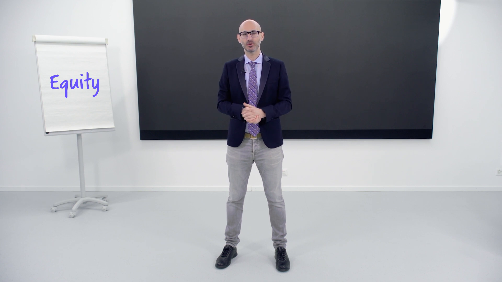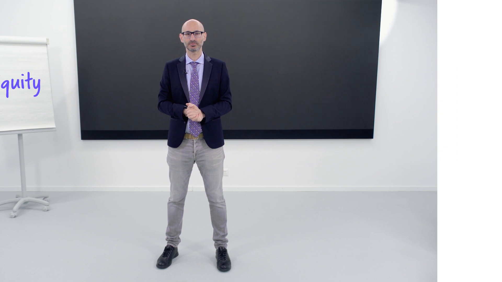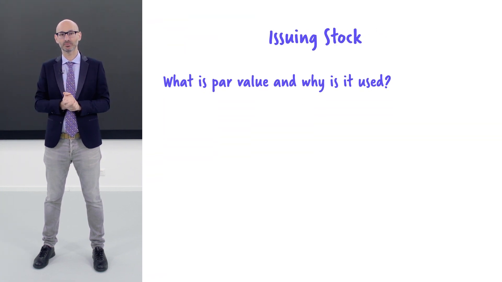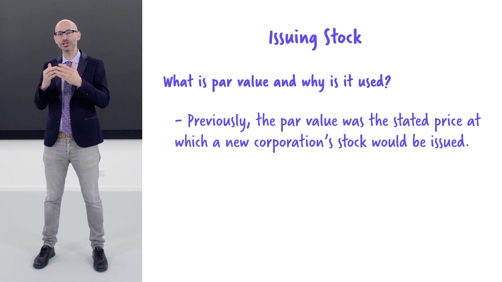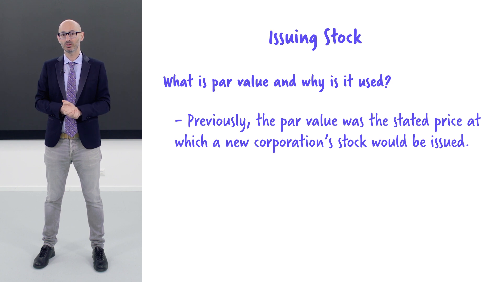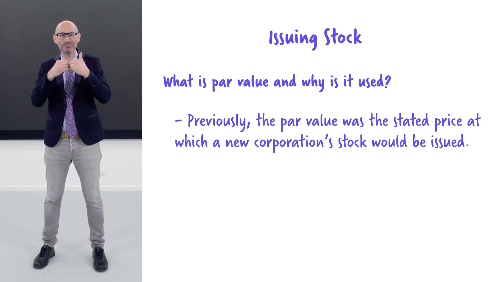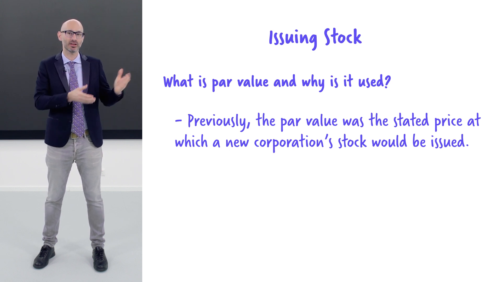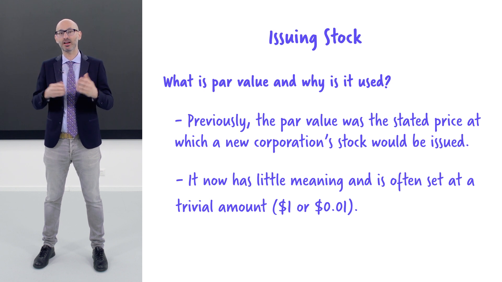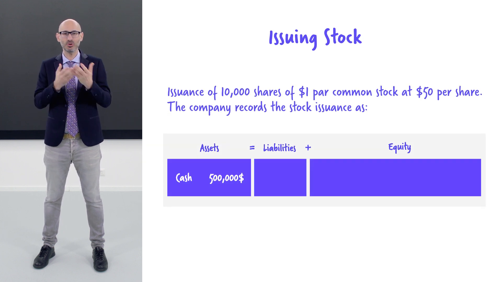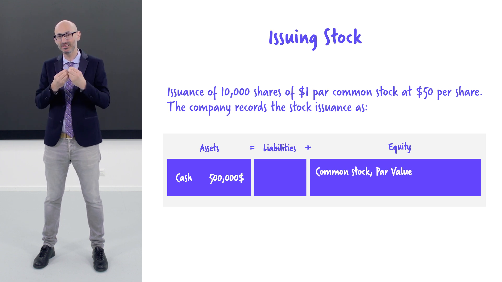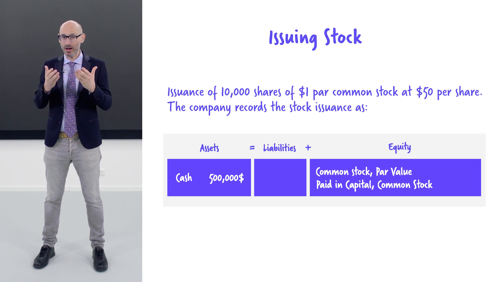Issuing stock is simple — you increase cash and equity — but there are caveats. Some countries have a par value system. This is traditionally what we put on the piece of paper on which we print the common stock. Historically, shares that were printed had to have a stated value, as it was often interchangeable with cash. Now no one uses paper anymore; it is all electronic, but the tradition still exists to have a par value. This par value is set at a minimum, so if you issue shares for 500,000, you have to allocate it between common stock at par and the rest to paid-in capital.